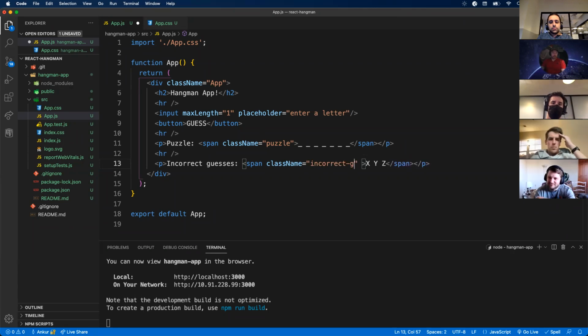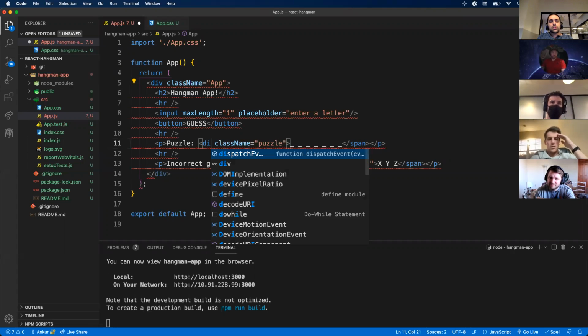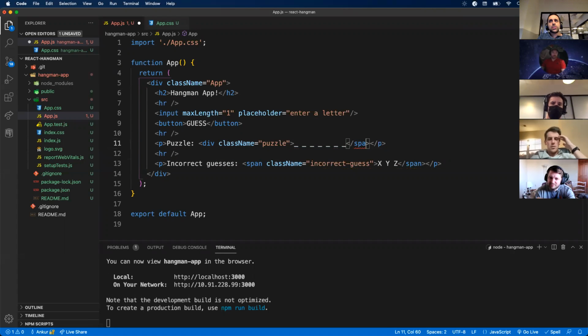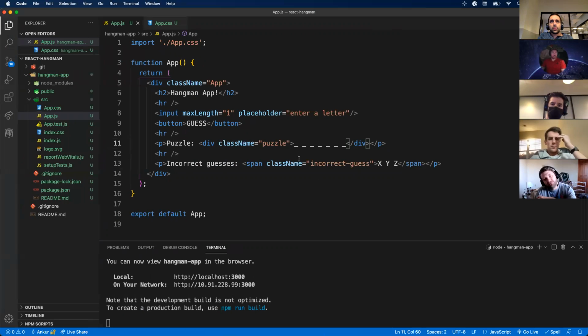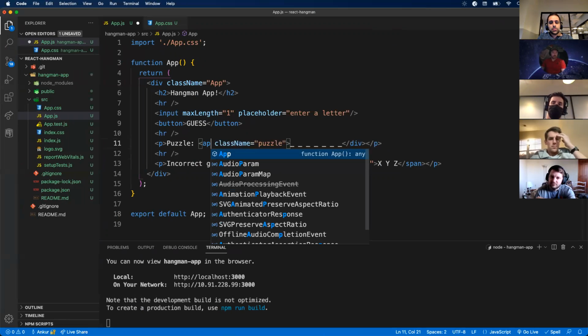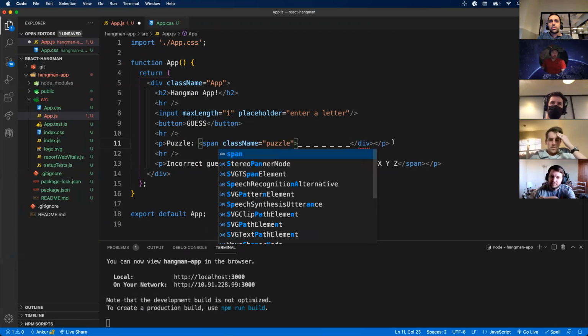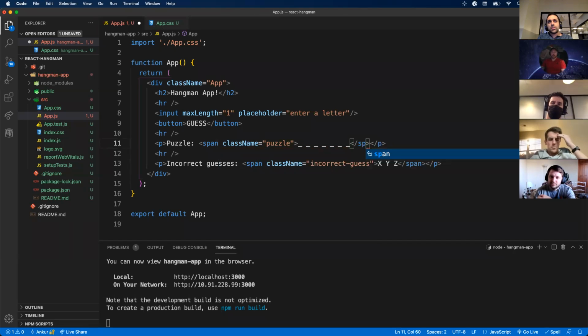Real quick, you said it's similar to a div. Why wouldn't you just use a div? Is it just because it's inline? Yep. Spans are inline. Divs are block level. So if I actually nested a div here, I believe it'll break that onto a new line. Yeah, notice how that added a new line. That might be fine. It actually might look better, but I'm going to span it up just because that's my choice as a developer. But again, spans and divs do the same thing. They are just invisible boxes you're adding. Spans let you do it inline. Divs automatically give you a new line at the end.